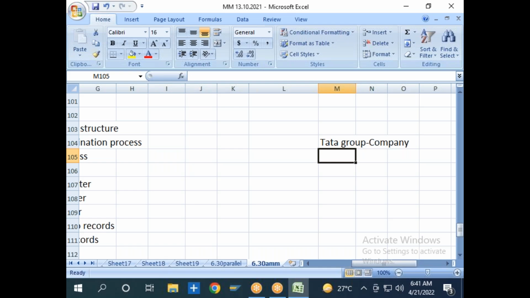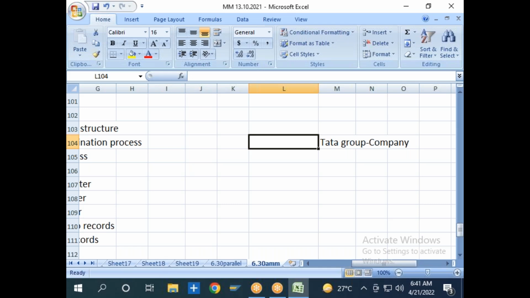Okay, so Tata Group is a company. In SAP, it is a company. The organizational element for the group company is company. In SAP, every organizational element or the data which you are creating, you should identify with some unique identification number. Like if you go to the bank, you will be identified with the bank account number, right? Not by your name, etc.